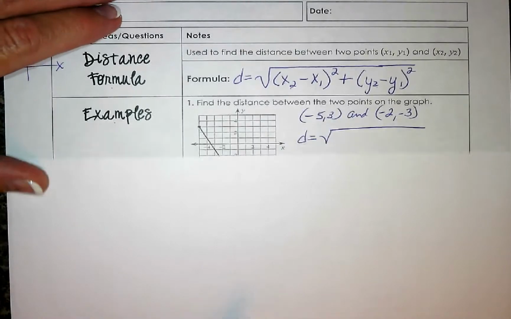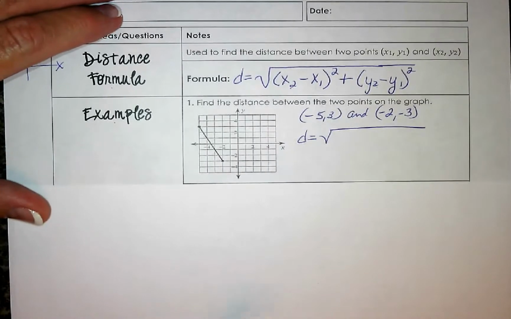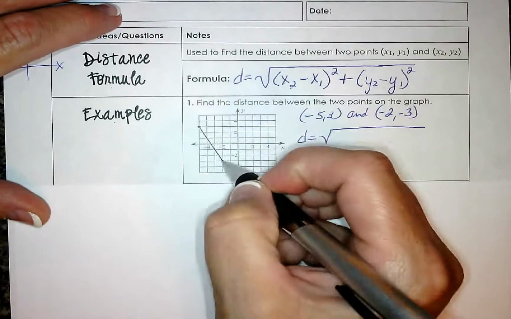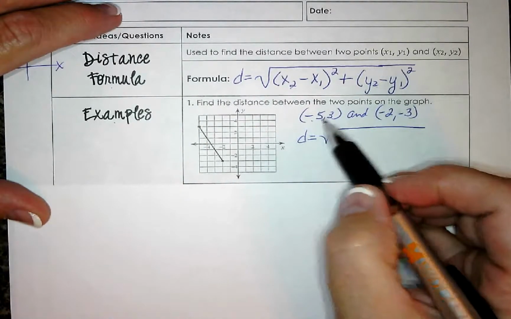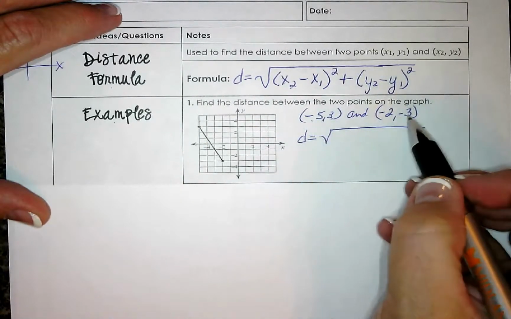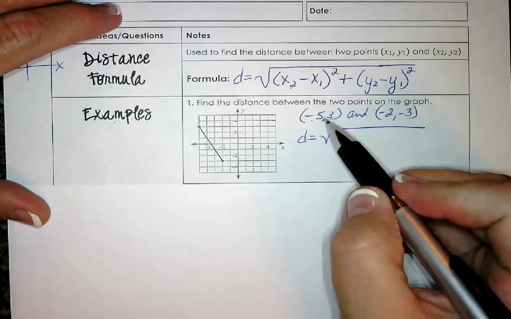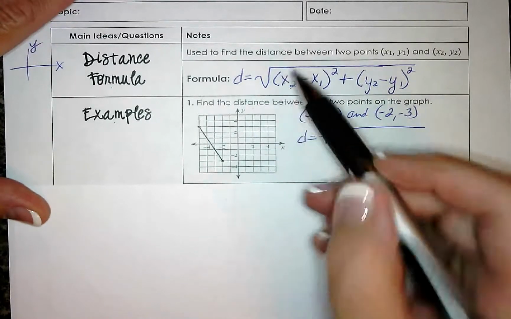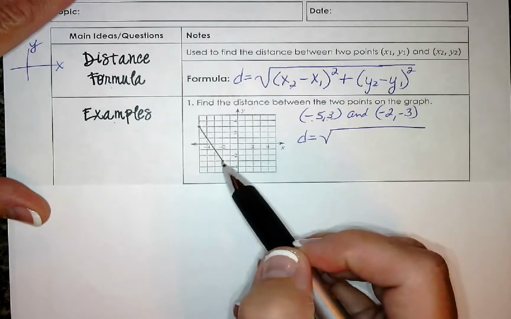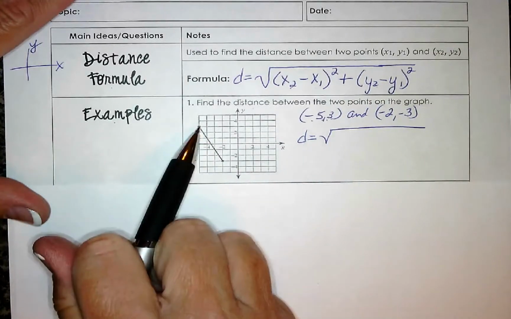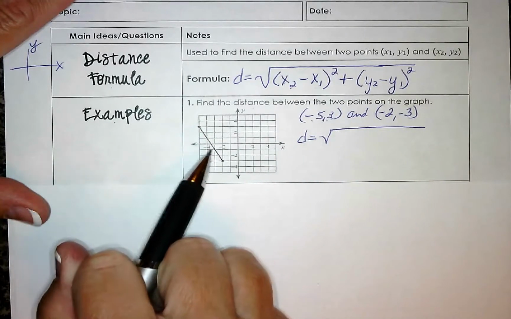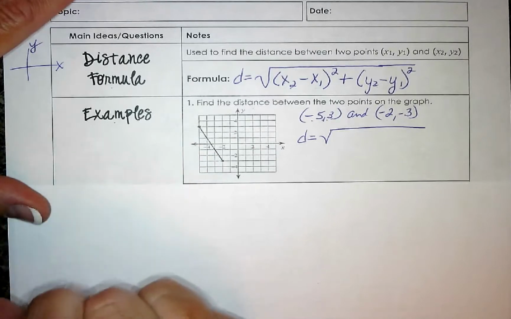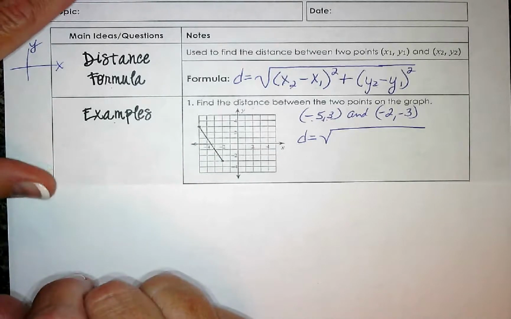So when I'm looking at this first one here, you can see I've looked over on my graph, and the 2 points here are (-5, 3) and (-2, -3). So what I want to do is find the distance using this formula between these 2 points. You'll see on a graph, I can't even count because each of these little pieces is different sizes, and there's just no way you could get an accurate count.